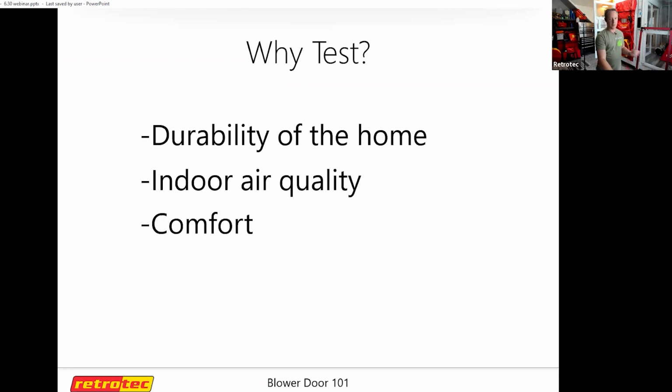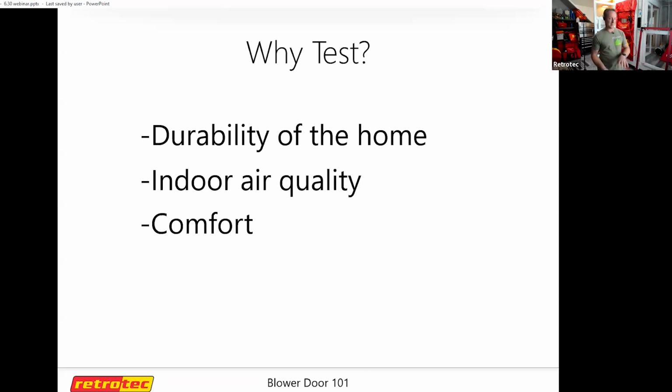Comfort's a big one. Usually people get these types of tests done if they're not able to sleep well in their own house. Usually comfort's going to be a big seller here over energy. People just kind of get used to what they pay in energy bills. They just kind of think, okay, well, that's what it is. That's just how this house is.